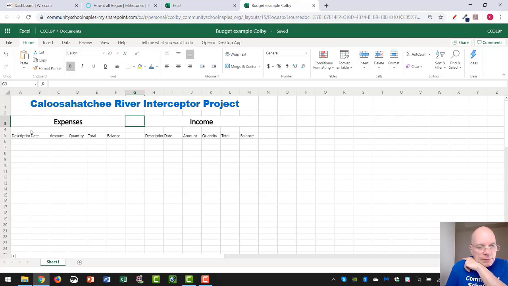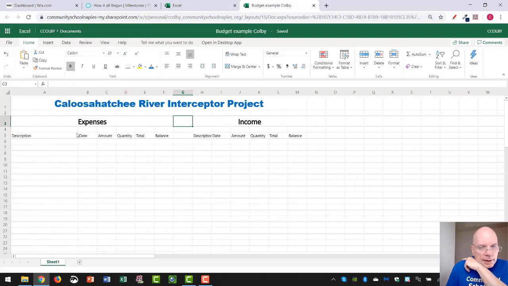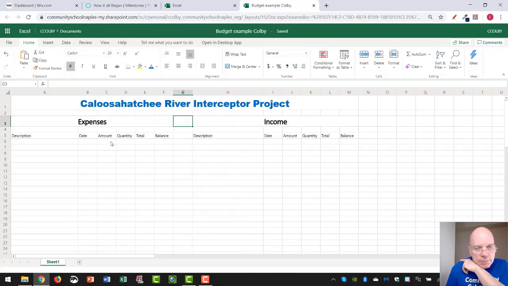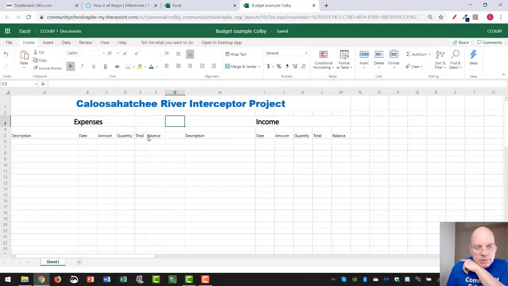I'll save some of this other formatting for later, but one thing I know for sure is the description is going to have to be a lot longer than I have room for there. And same on this side. The date, that's probably reasonable. Quantity doesn't need to be that long. One thing you can do when you click up here to resize a column, if you double click, it will automatically adjust to the space that fits things well. Like if I do this on total, you see how it shortens that column. But we'll have to adjust those again once we actually get dollar amounts in there, because the current width might not be long enough.